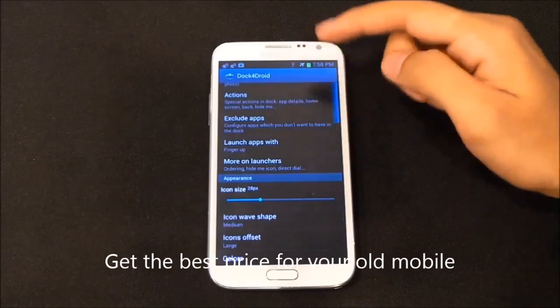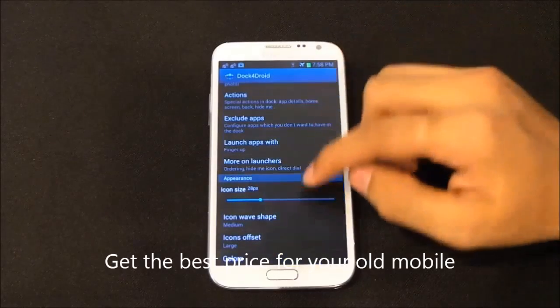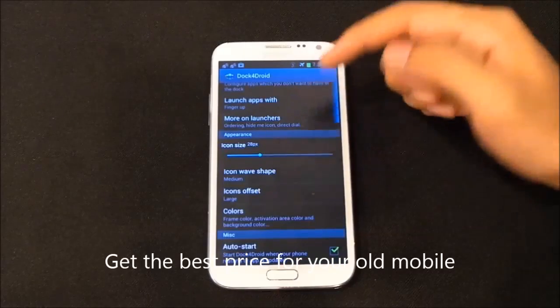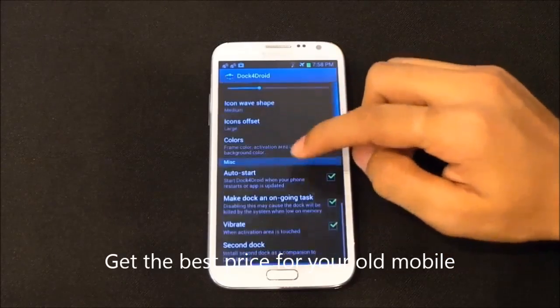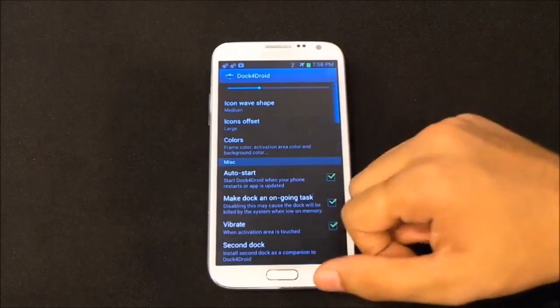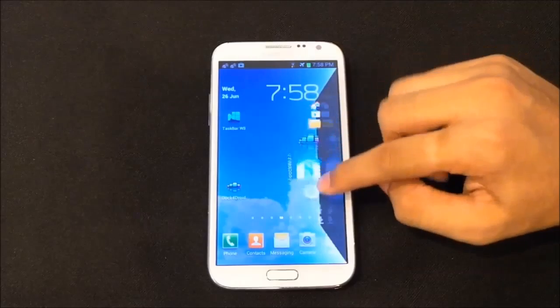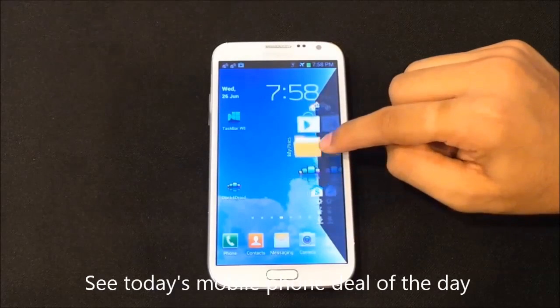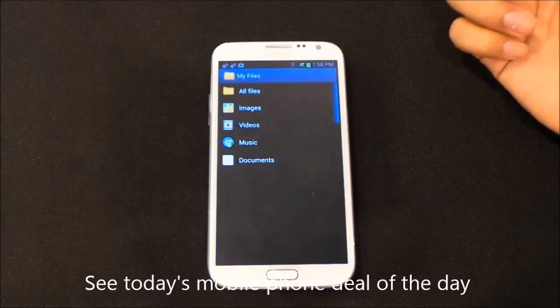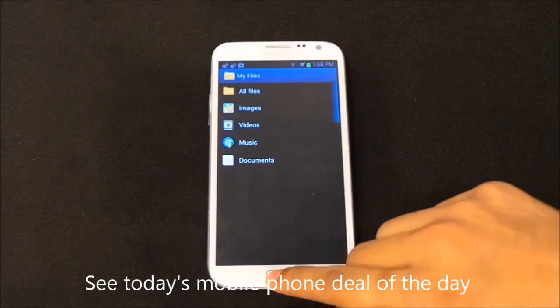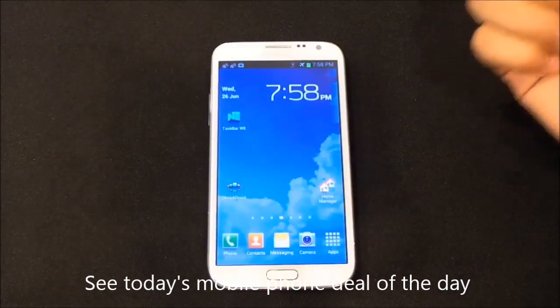You can remove any apps from the dock if you want to. You also can do the icon size setup, icon offset, colors, and you can do the setup for this dock. Now if you make a swipe here, you'll have your dock. Let's get to my files and just release your finger, you'll get to it. So very handy for multitasking.